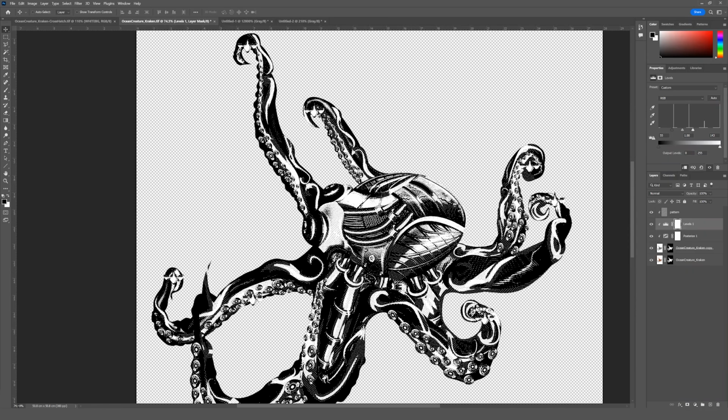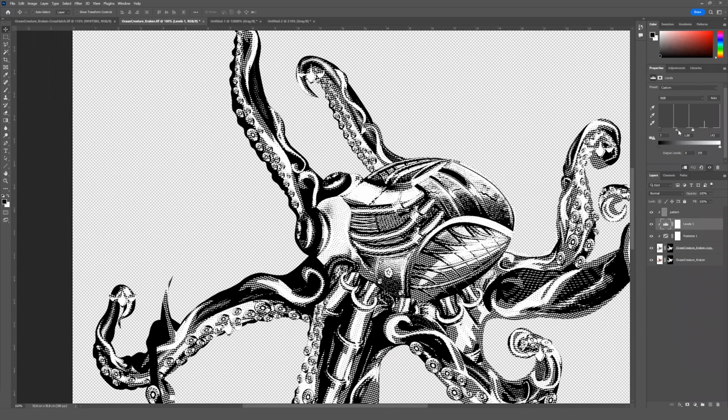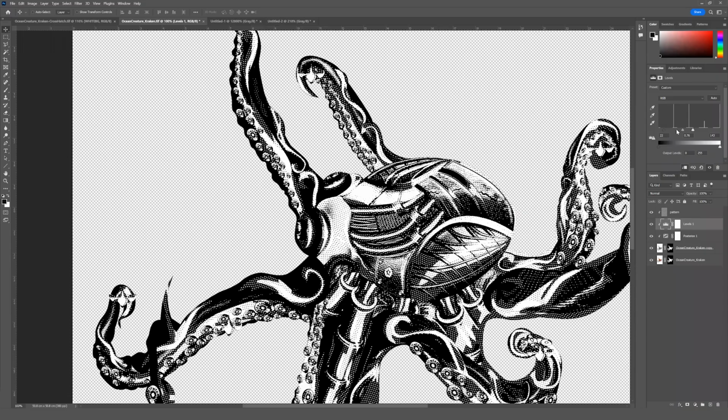Now I'm zoomed in at 74%. If I go to about 100%, this is how it's going to look when you bring it close, right? The beauty of this is that we're using non-destructive layers, and we are controlling all those layers with all these little sliders, right? So it basically allows us a little bit more of the detail. We can lose some of the details without having to destroy that layer, okay?